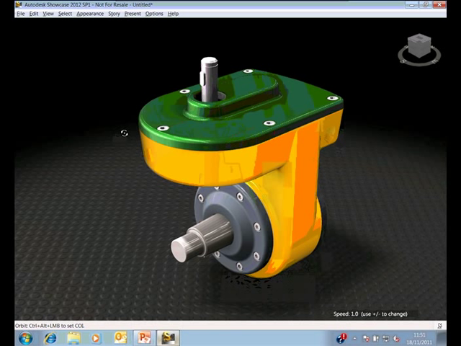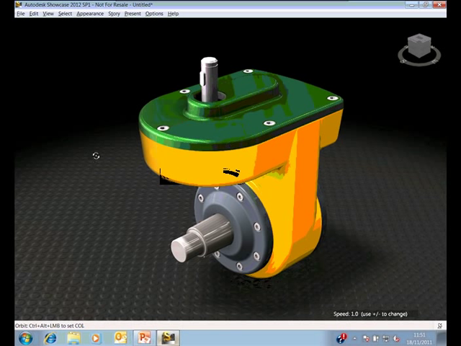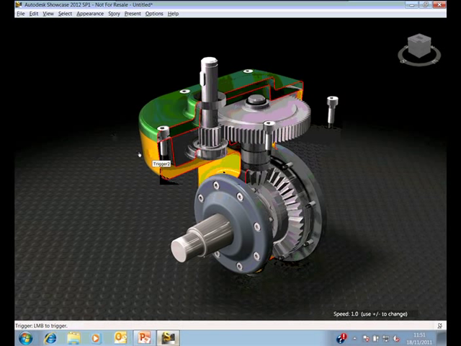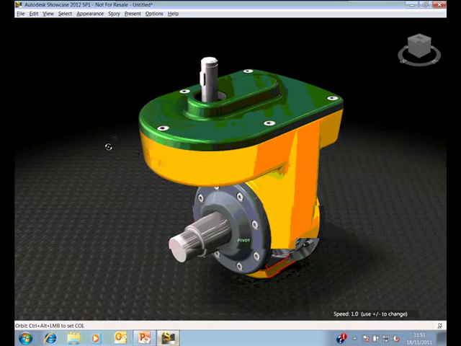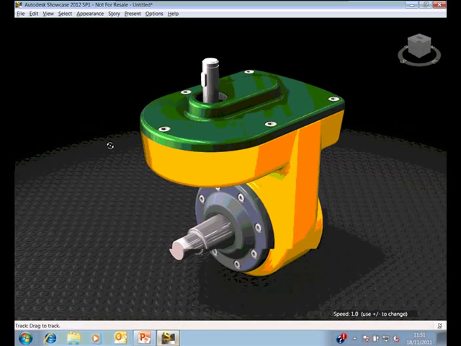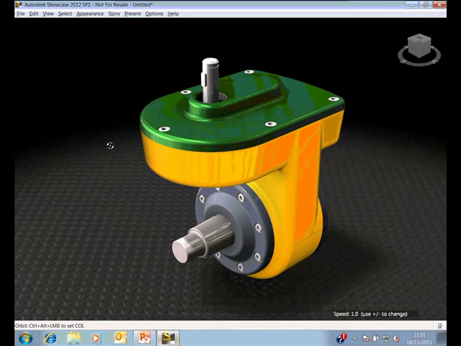Now you'll notice that all this animation is done in real time. So unlike software whereby you've got to wait for 30 frames a second to be animated, Showcase uses the power of the graphics card to give you real-time animation, real-time graphics, without having to wait lunchtime or overnight for an animation to be created. This is all real-time. What is also available to you, if you want to pass this on to sales guys or marketing people, is a Showcase viewer that is free to download that will enable you to view these models and run them in presentation mode.